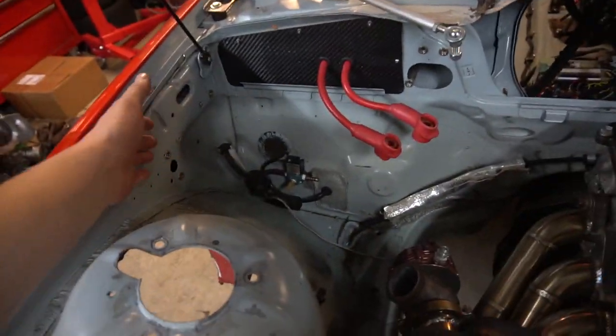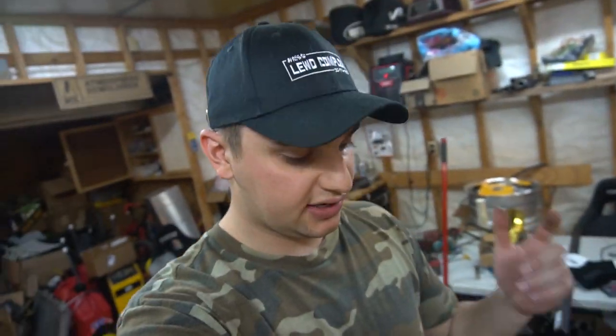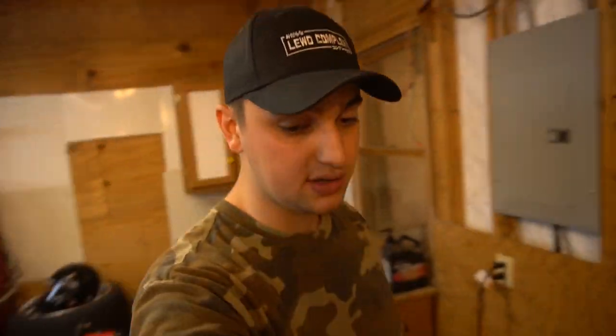Everything is cleaning up nicely. The radiator is mounted and the mock engine is in — thanks to Keith for letting us use it again while our real engine gets built. Now I can run fuel lines, coolant lines, and literally everything I need for when the engine comes in. I can get my exhaust piping and make my down pipe. As soon as the intercooler comes in from Mishimoto — hopefully this week — I can put the front end on, mount that up, and make charge piping. It's really just work we have to get done if we want to finish the car in time.